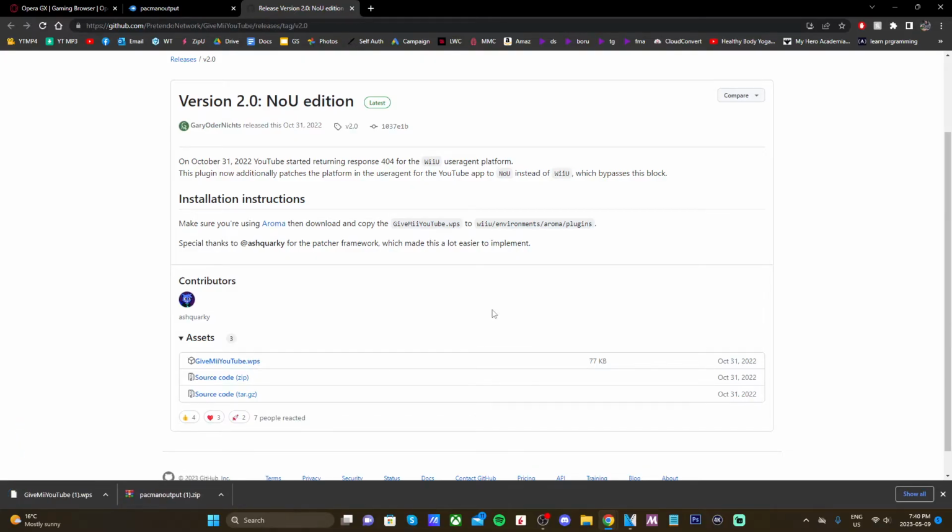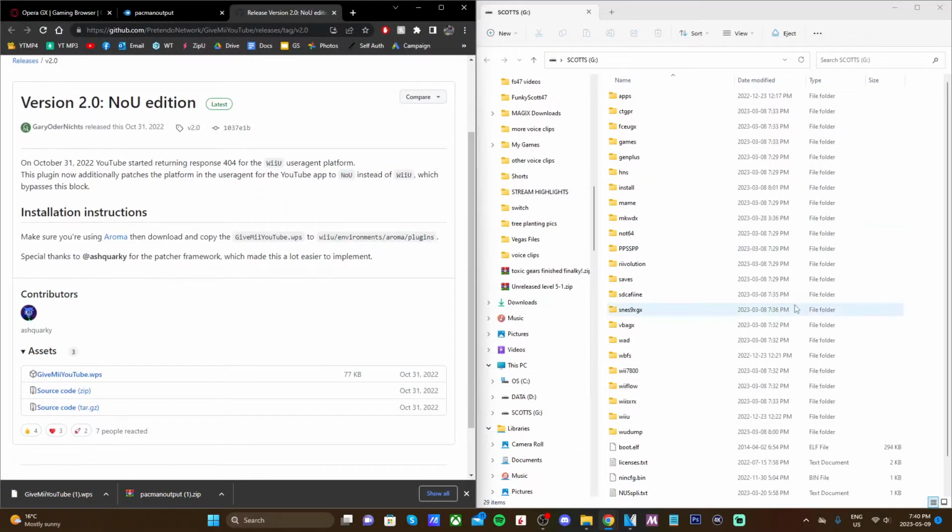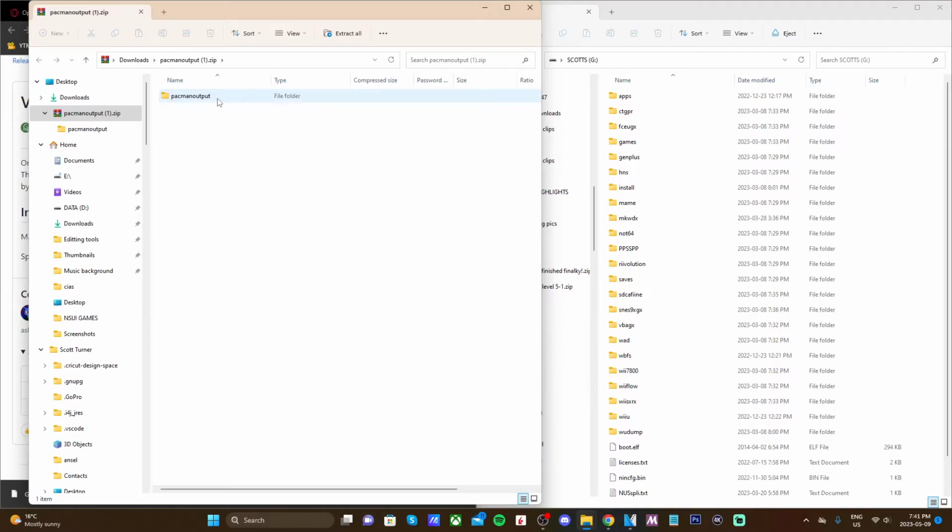And once you have those two downloaded, open up the SD card you use to mod your Wii U. Now yours might not be packed as full as mine, but here's what mine looks like. Now if you already had the latest version as of October 27th, 2022, before Nintendo shut down the service, you don't need this app as you already have one on your Wii U. But if you try this plugin and it doesn't work, I highly suggest you just use this app because I know it works.